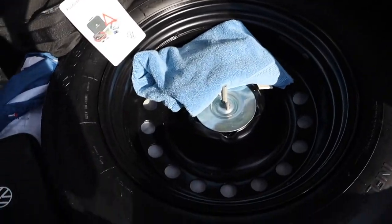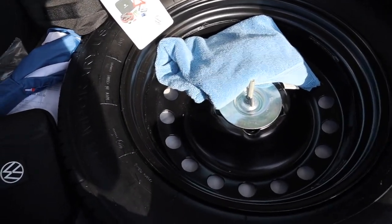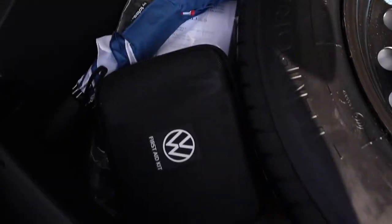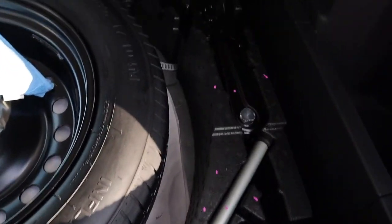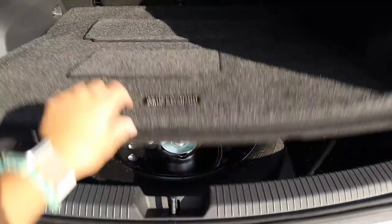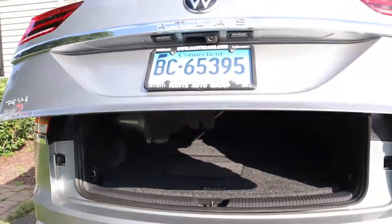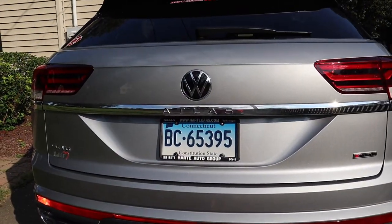If I lift this up, you'll see my spare tire — it's a half size spare tire. Mine came with a road assistance kit and a first aid kit. You've got this whole system here for changing a tire, which is awesome. As I mentioned, this has the blocker thing so if you put something in the side compartment, it's going to stay there and not roll into the main area. On the back side, you've got the handle grip to pull it down, but it's automatic — so I can just click it and it'll close just like that.